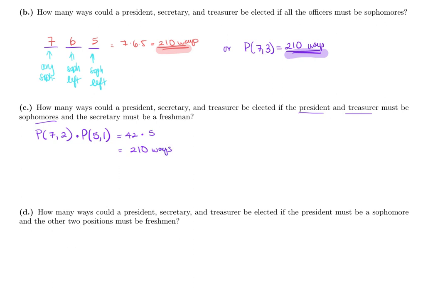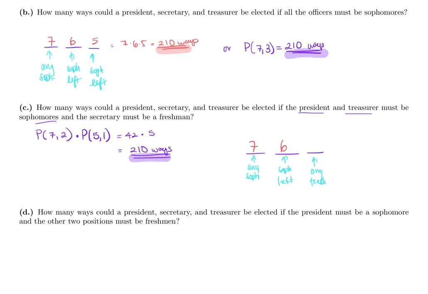which is interesting. And it only works out this way because of how many sophomores and how many choices we took away. Because if you think about it in terms of placement here, we have any sophomore, then we would have a sophomore that's left, and then for the last one we would have any freshman. Right? So we have 7 ways to choose a sophomore. Once that one's out of the pool, we have 6 ways to choose the next sophomore.